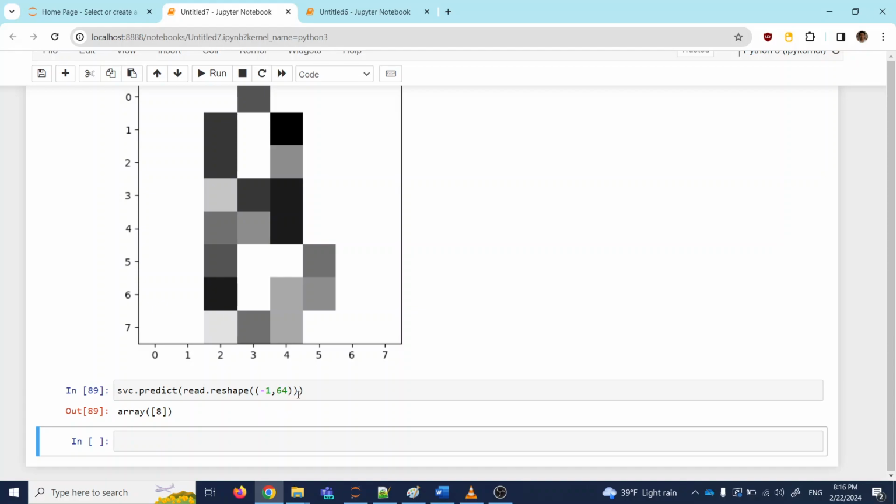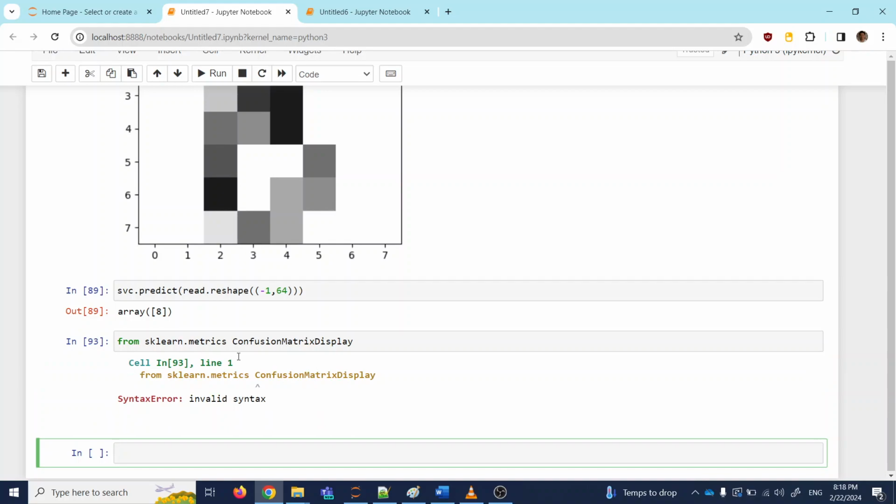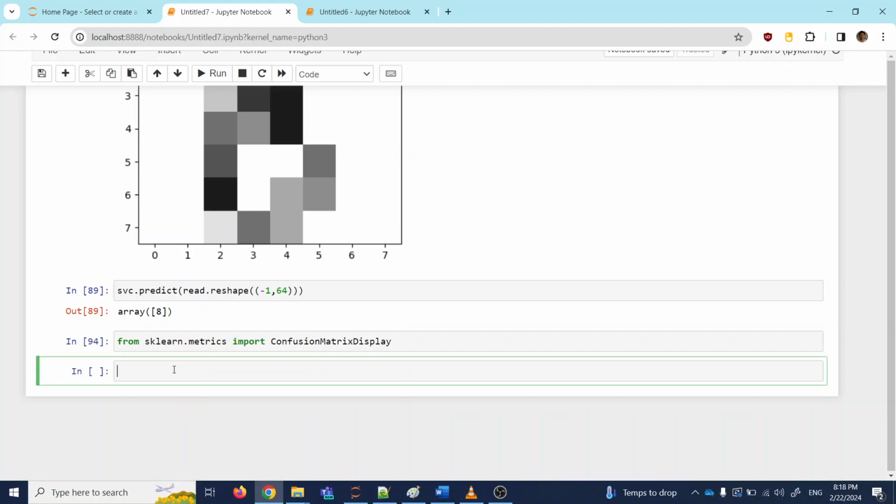Okay, all right. So now from sklearn.metrics, import ConfusionMatrixDisplay. And then I'm going to make it display the confusion matrix from predictions.